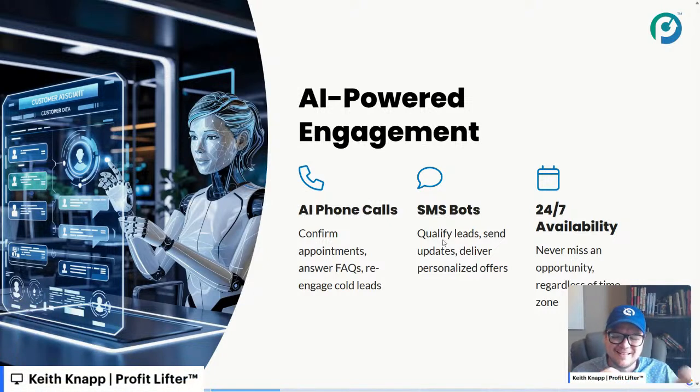Once it sees that it needs to go over to a real person, it can make that transfer, or it can notate it in the system, create tasks. I mean, the beauty of your SMS being integrated directly inside of your Profit Lifter account means that it has access to automation. It has access to trigger workflows based off the activity. So if somebody's texting back and forth, they're like, hey, I think I'm ready to buy it. Oh, cool. And it could just share your website link for them to check out right then and there.